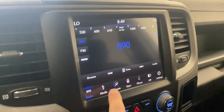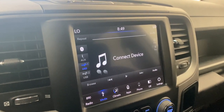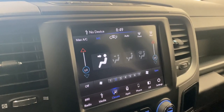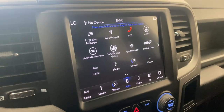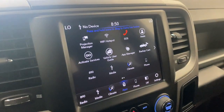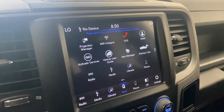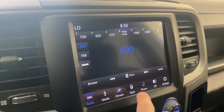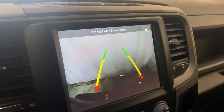Under media, you can connect your phone via Bluetooth, auxiliary, or USB — we have two USB inputs. We have our dual-zone electronic climate control here as well, which is kind of nice. Under apps, you have Apple CarPlay, your projection manager, app manager, audio settings, and all that. We'll also show you the backup camera while we're in the apps — take a look at that, kind of nice.